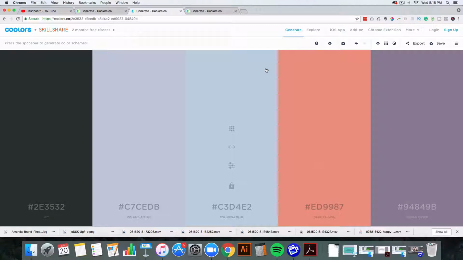So that's about it. It's relatively easy to come in here and figure out the colors based on a photo. You can also figure out colors by going to explore or doing these other things. But it is really super easy for you to come up with some color combinations on your own. Through those color combinations, you can get feedback from other people, or you can think about what you're drawn to more and what your audience is drawn to more, and then make a decision from there. So that's my process for coming up with colors using Coolors.co. I really love this tool. I think it makes it super easy for you to come up with colors.